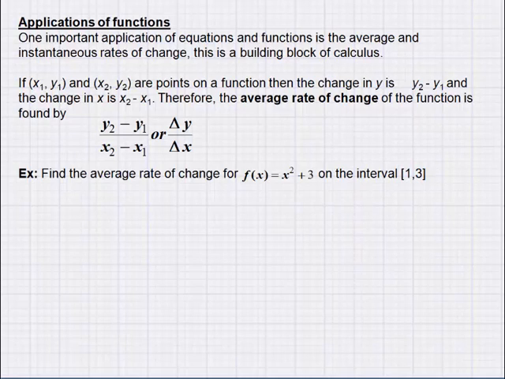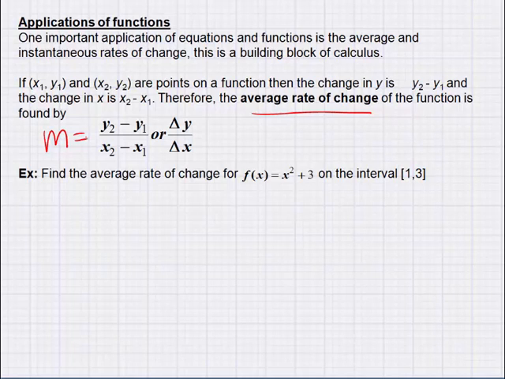The last thing we need to talk about is the applications of functions. There are plenty of applications of functions. We're just going to talk about one specific one, which is the general idea of slope. Slope is generally thought of as the average rate of change. When we look at the average rate of change, we think of it as the change in y over the change in x, which you pretty much know to be slope. And we've labeled slope in previous algebra classes I'm sure you've had as m.